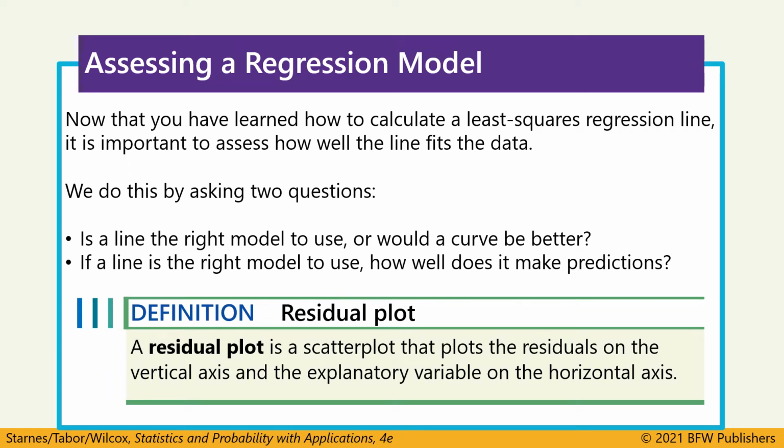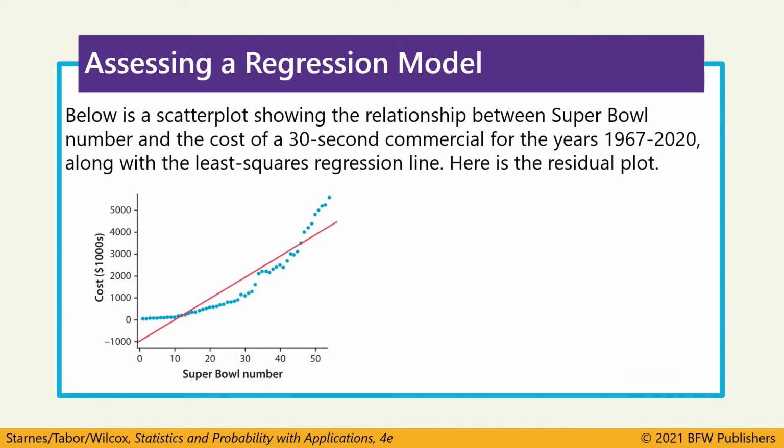Again, residuals are the differences between the actual value that we get and the one that's predicted by the line of best fit. And a residual plot is just a new scatter plot that shows all of those residuals in a single display. As an example, we have this scatter plot showing the cost of a 30-second commercial during the Super Bowl for the years 1967 to 2020. We can see this relationship is not linear. It's obviously curved here.